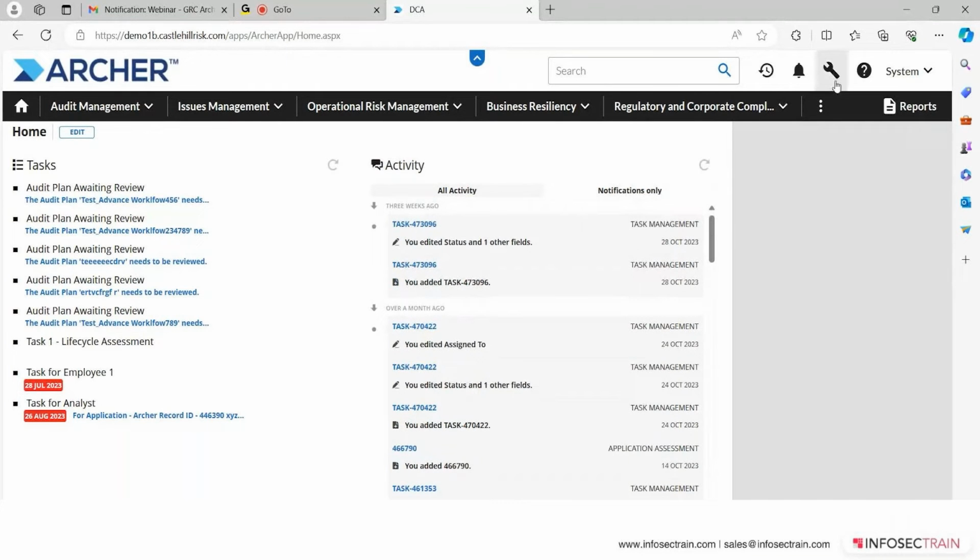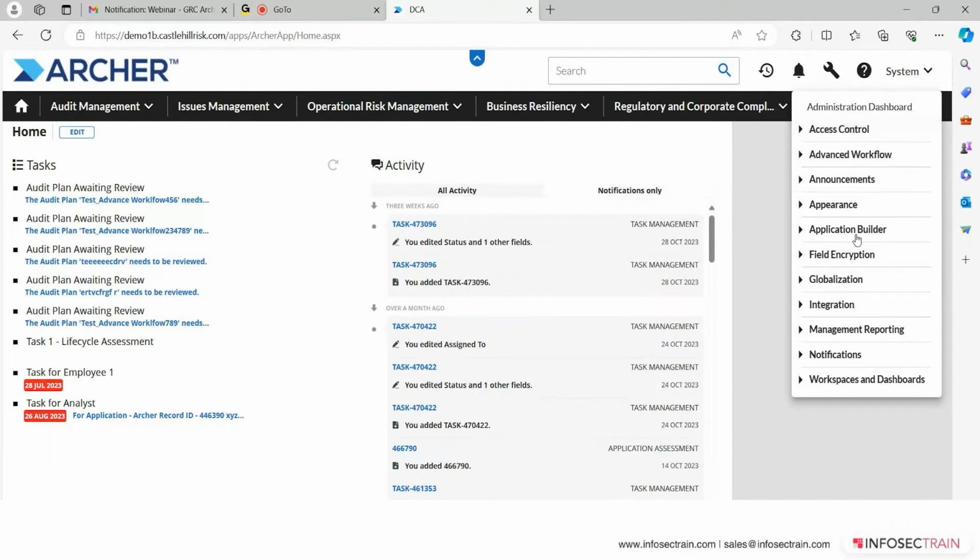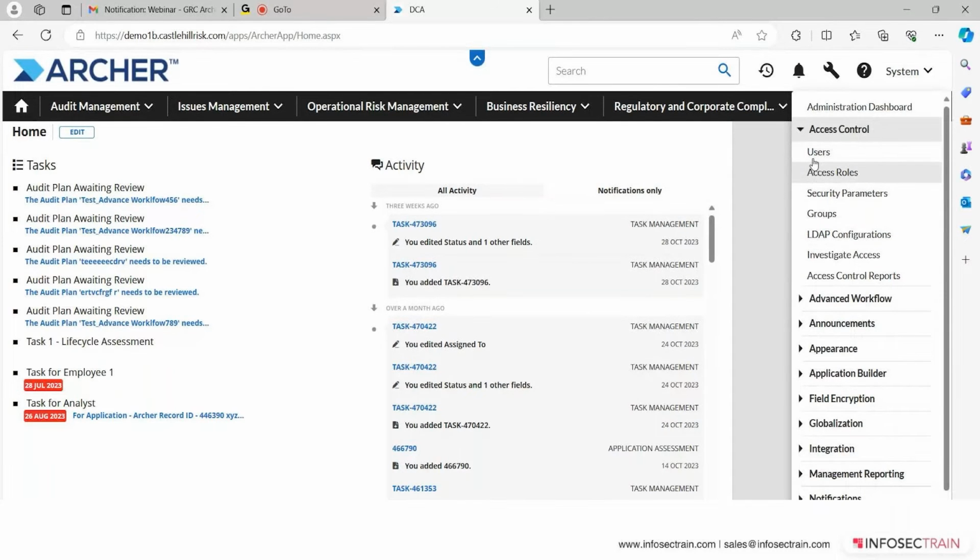Now let's take a look at a couple of the administration configurations that Archer has, and then we can talk about a few of them one after the other. To begin with, access control. Archer has the ability to create users within it, and to define roles for individual users. For every use case there is a specific permission or role associated. We can allot create rights, delete rights, update rights, and read rights to individual users based on the access roles we have.